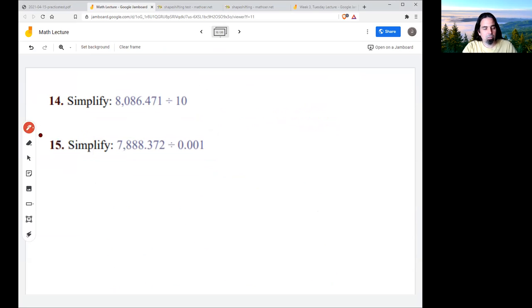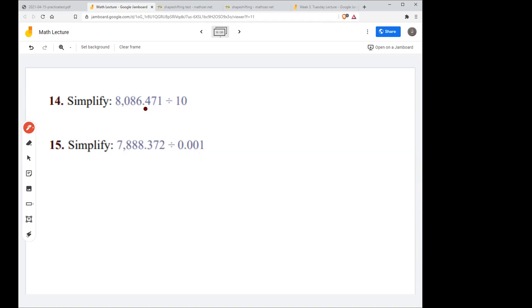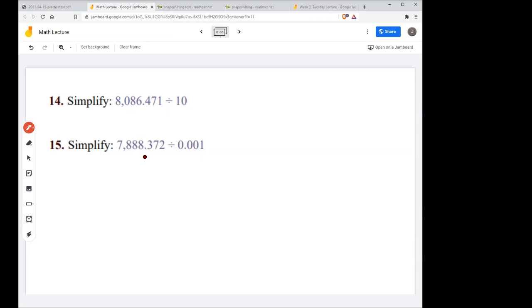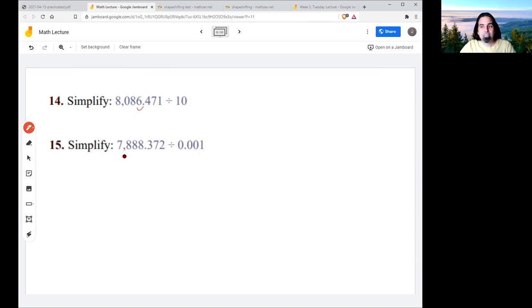Otherwise, just tell me, because you're here, what were the shortcuts for dividing by 10 and dividing by 1/10, 100th, 1,000th? Would you scoot the amount of zeros? I scoot where the decimal is. Was a division by 10 left or right? Left. And how many scoots left? One. Ta-da.